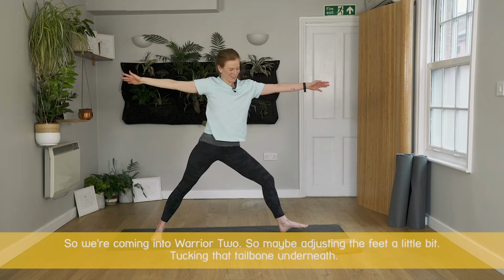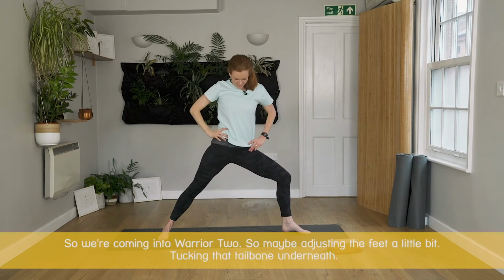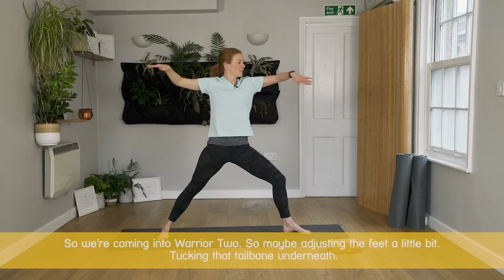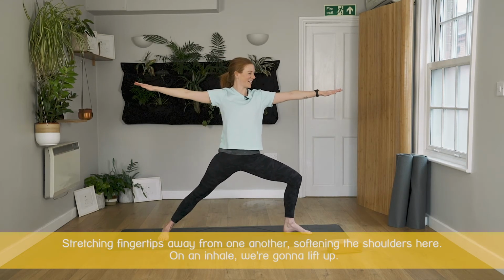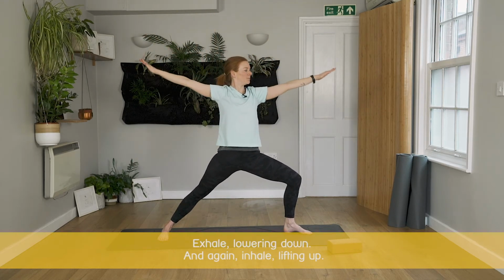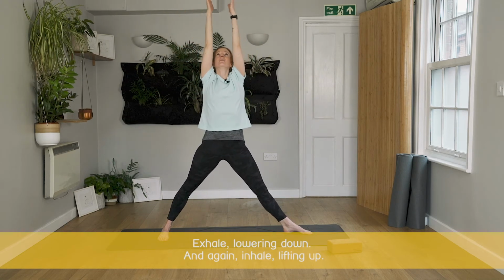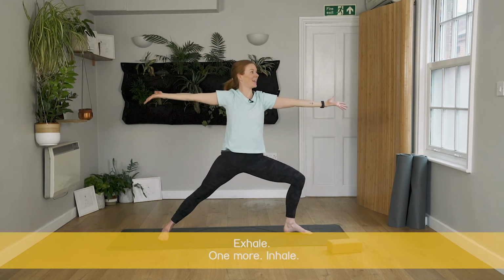Good. So we're coming into warrior 2. So maybe adjusting the feet a little bit. Tucking that tailbone underneath, stretching fingertips away from one another, softening the shoulders here. On an inhale, we're going to lift up. Exhale, lowering down. And again, inhale, lifting up. Exhale. One more, inhale.